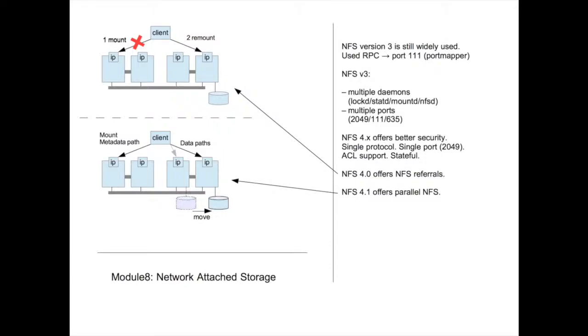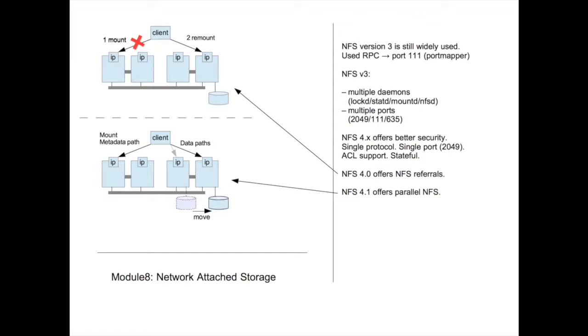Now in this training we will concentrate on NFS version 3, but as with any software there are multiple versions available, and with NFS we have version 4.0 and 4.1 which have some beneficial things that we have to address very quickly. Version 4.0 offers referrals. When a client mounts a volume which is not local to the IP address that it accesses, the client will be redirected to remount the volume via an IP address which is local to the volume. This is only a one-time action, so that means when you mount it, it will be mounted via the correct IP address which is local to the volume.